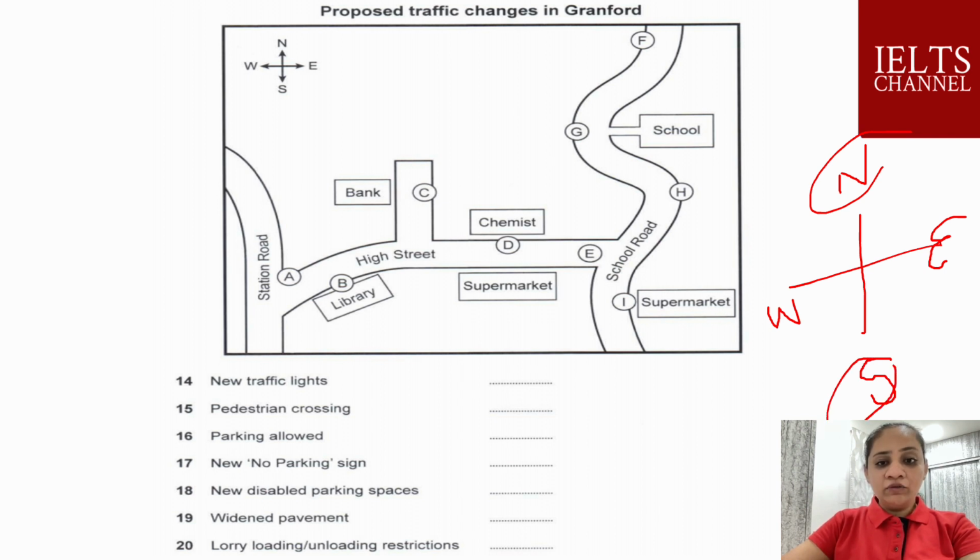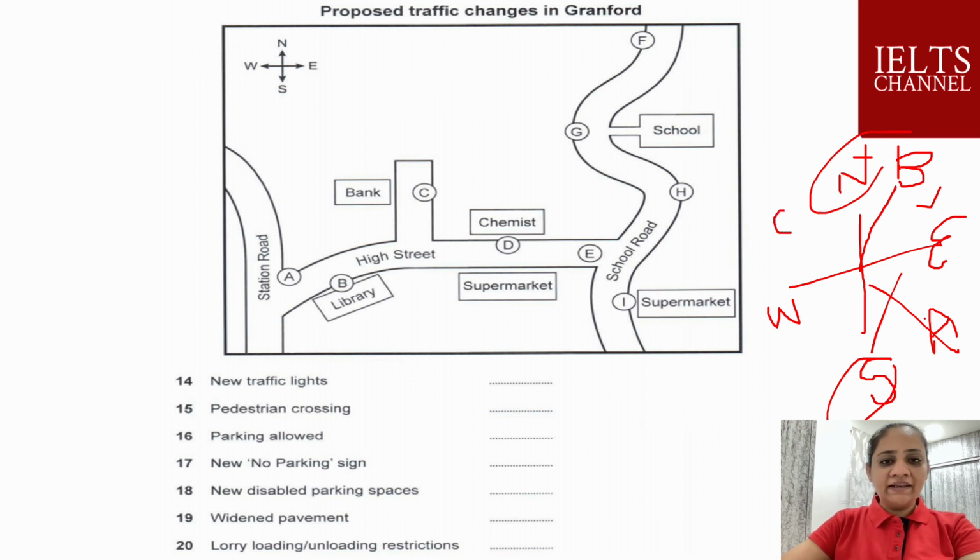Okay, now we have to focus on the other locations. If here A is written, so if I want to locate A, I have to say in which direction A is located. That is in east and south, or the southeast direction, because it is in between. So A is located in the southeast direction. Now if B is written over here, what's the direction of B? B is located in the northeast direction, or east north direction.